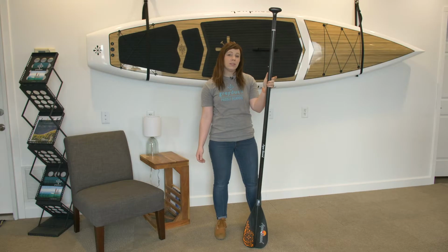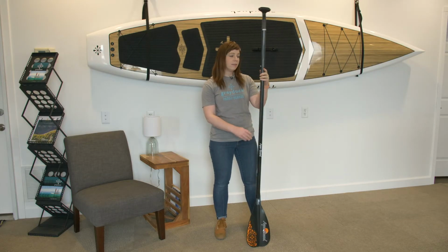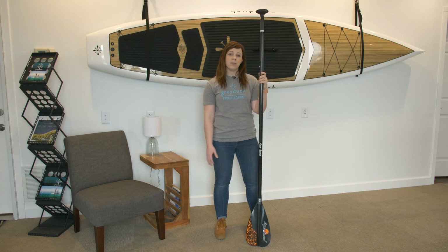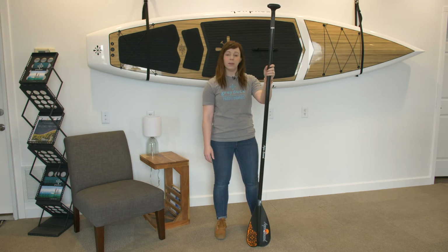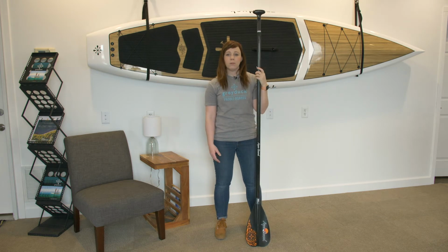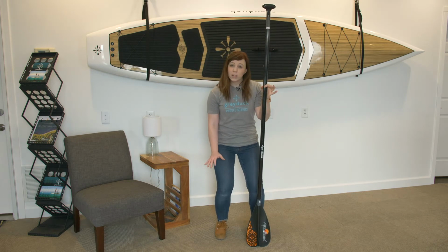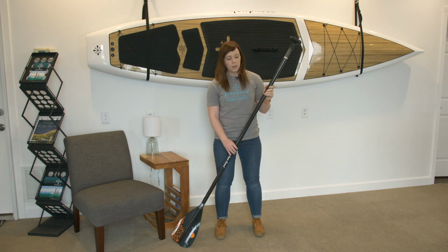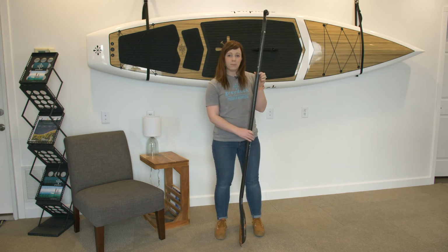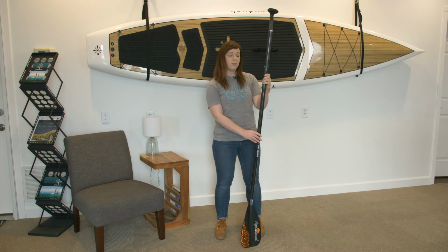So you may be in between two of the notches on your paddle, and there may also be situations where you want a shorter paddle than normal. So if it's really windy or there's rough conditions, you might be crouched down a little bit more and want a little bit shorter paddle length. Feel free to play around with that depending on your conditions and just see what feels right for you.